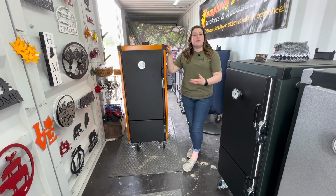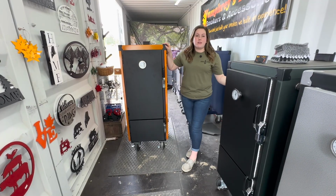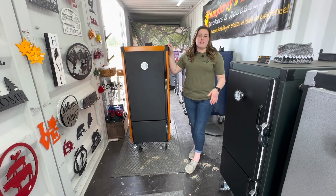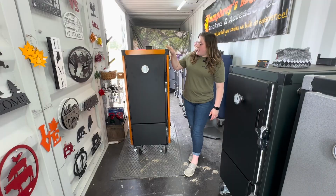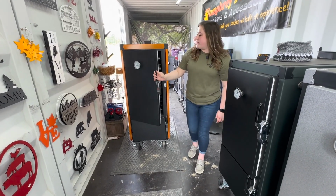Today we're going over the newest addition to our online store. This is the Illusion Blaze DownEast Beast. The DownEast Beast is the tallest of our standard sizes, that being the Battle Box, the Pint, and then the DownEast Beast. The DownEast Beast has quite the cooking capacity on here. Let's take a look inside.